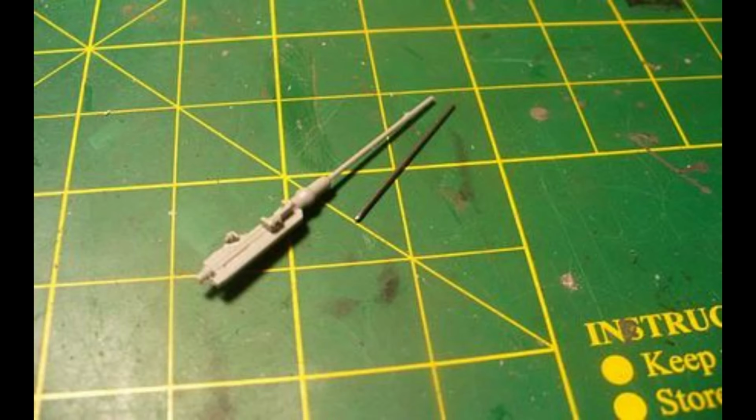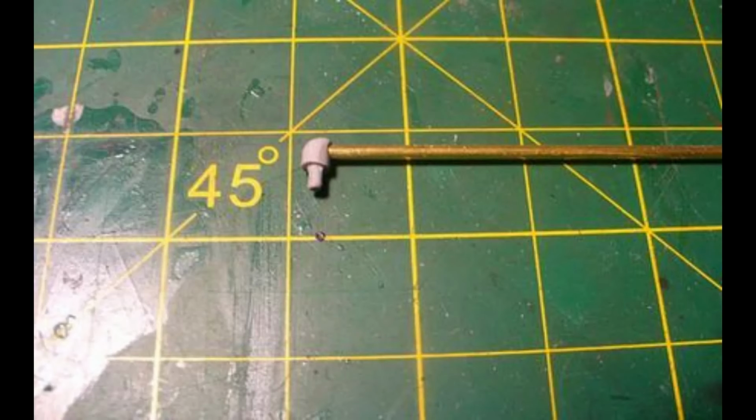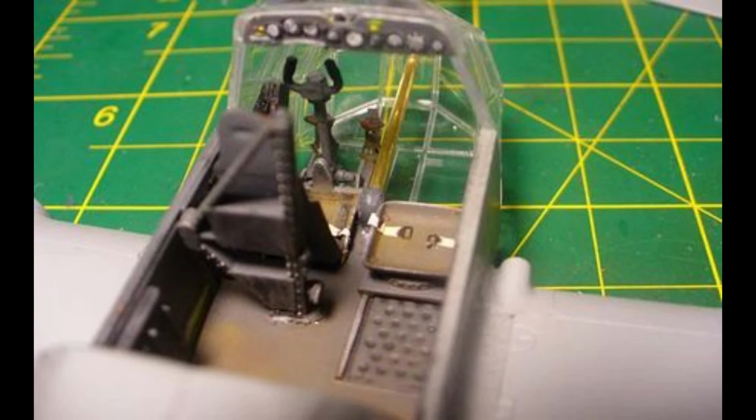Okay, so one of the unique features of this aircraft being modified as a night fighter was the Schräge Musik cannon. What they did was take a 20 millimeter cannon and mount it obliquely so it fired upward. Also, I forgot to mention that we had to put in the boom for the FuG radar out front. You can see the mod going in between the pilot seat and the observer seat in this picture. But that was a unique feature of this particular field-modified aircraft.